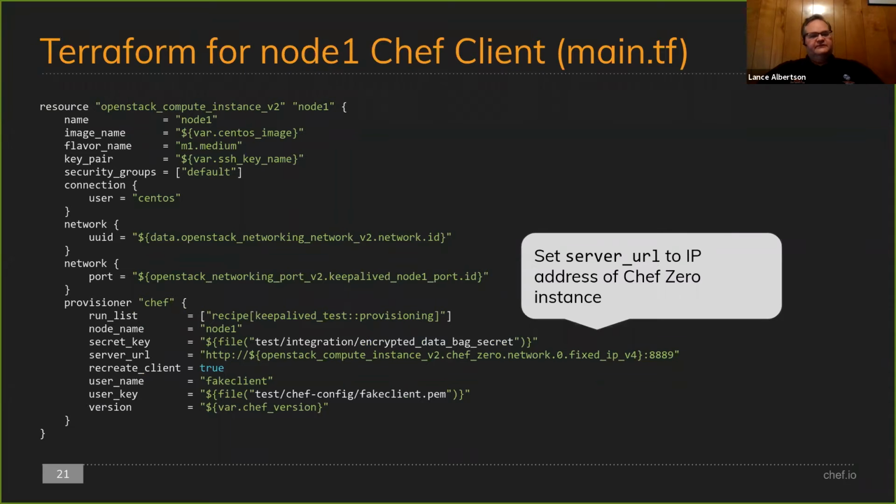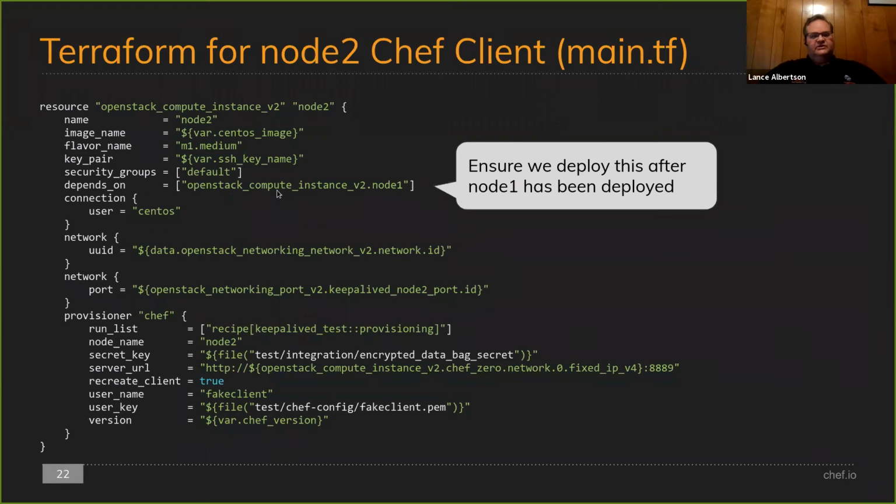Now this is the first Keepalived node we have. So this is node 1. It's pretty simple what we have set up. We set the network port that we had there. We have a run list here that we have set. Here's the key part where we set the server URL to be the IP address of the Chef 0 instance. And then we point the username and everything to the various things we want. And so this way we can set the Chef version to the specific one we want to have. So when we update to 15 or 16, eventually we can do that pretty easily and not have to change it in all the various places. So this will spin up the first node.